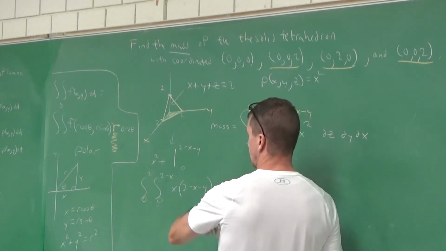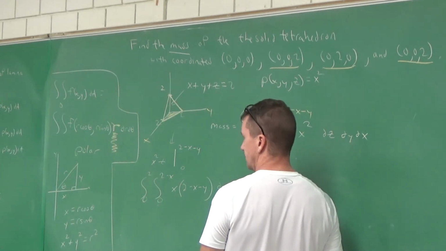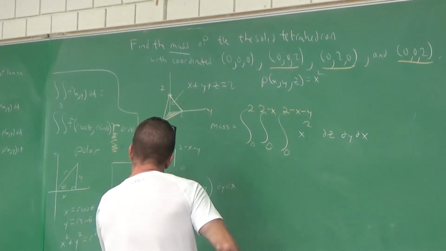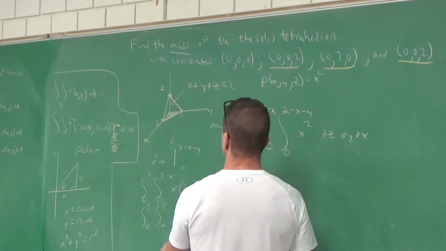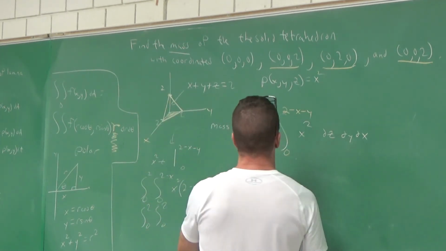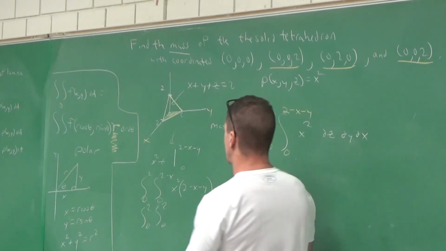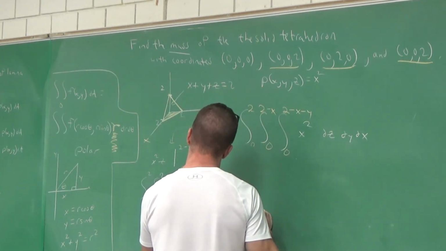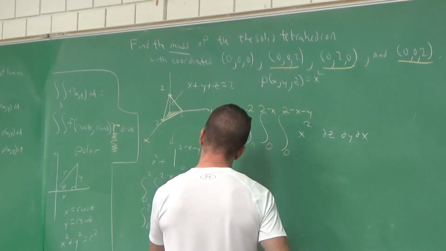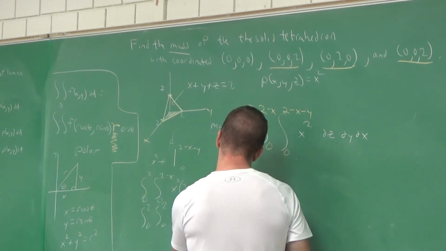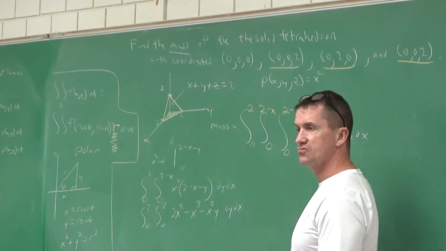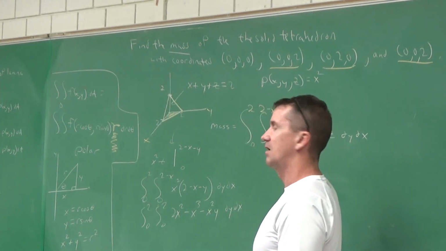All right, now, how do I do this integral? I can't split it up. Should I distribute? Mm-hmm. All right, let's distribute. Oh, you're the best. That's an x squared, and I'm distributing that x squared. Thank you. What's that? 2x squared minus x cubed, minus x squared y. I'm just going to stay in alphabetical order to stay organized. All right, and we've got to integrate all those 3 portions with respect to what letter? Y.